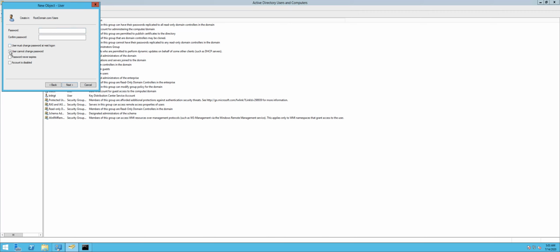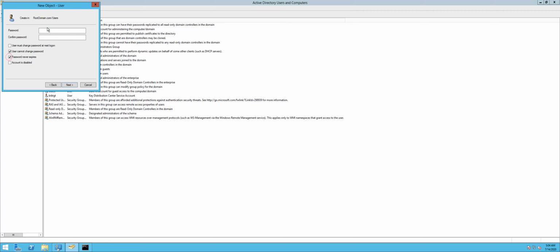In some environments you want to say that the user cannot change the password because you always want to know the password. If you have a password policy which expires a password every 90 days or something, and you want the password not to expire for some reason, like the managed service account I mentioned before, let's say that you're not using a managed service account and you manually created a user account to be used with a service, and you don't want to worry about its password expiring and the service getting stopped, so you put a check, password never expires. And this is a check if you want to create the account but keep it disabled.